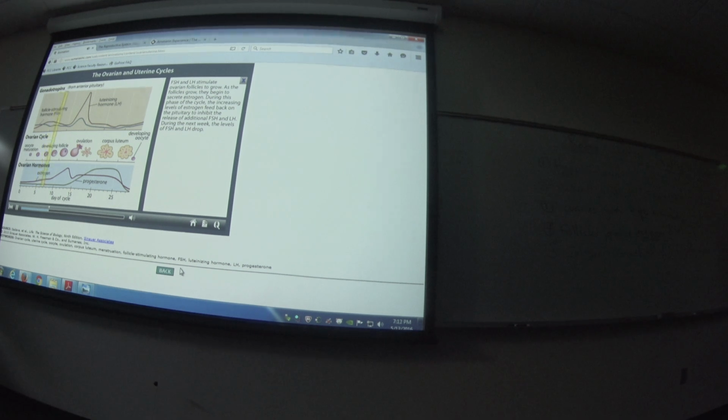During the next week, the levels of FSH and LH drop. Beginning around day 12, the increasing levels of estrogen suddenly have the opposite effect on the pituitary gland. Instead of exerting a negative feedback on the pituitary, these hormones now exert a positive feedback, stimulating the pituitary to release FSH and large amounts of LH. LH reaches a peak at day 14 of the ovarian cycle. This LH surge triggers the mature follicle to rupture and release the egg, the process of ovulation. LH then triggers the remaining follicle cells to differentiate into the corpus luteum. We'll do that next. So I'm making LH and FSH, growing my egg, which raises my estrogen, which then eventually causes this to spike, which causes that to spike, and then you ovulate when all three are up.